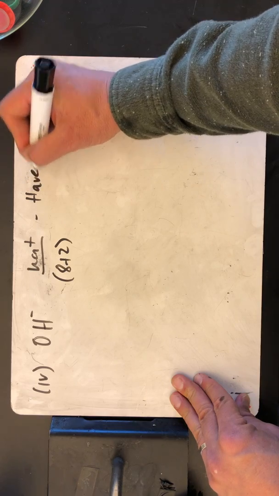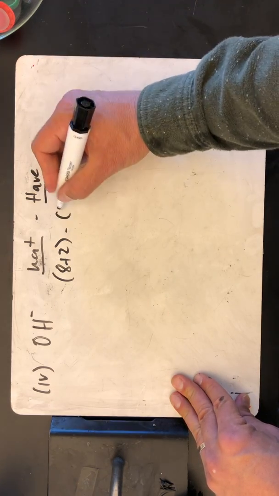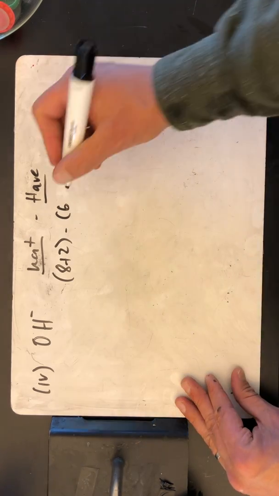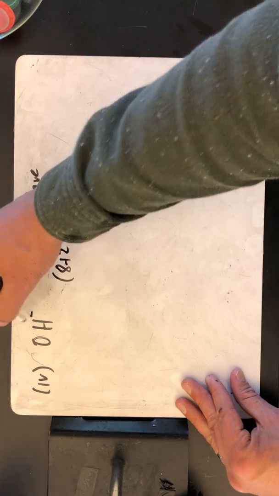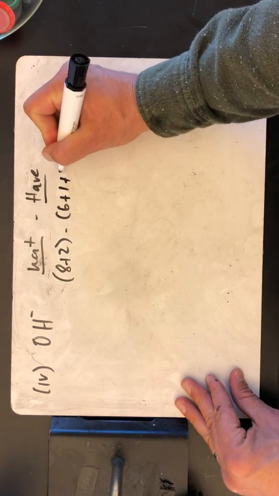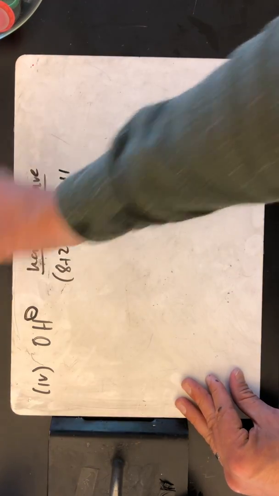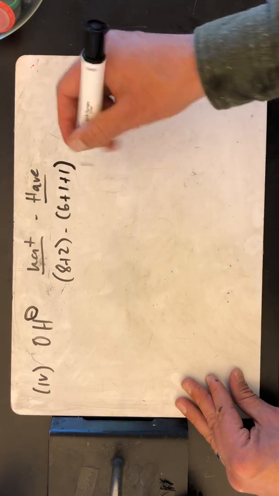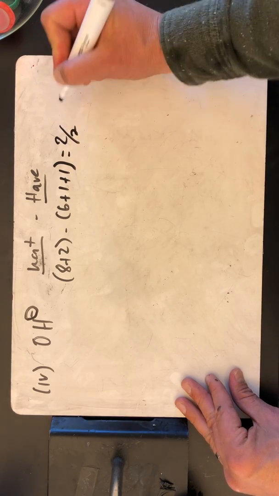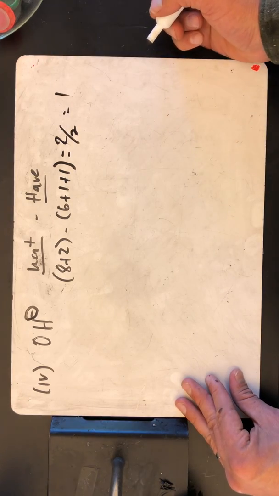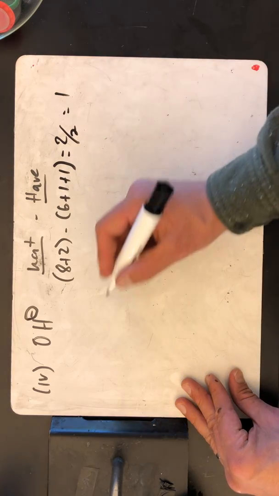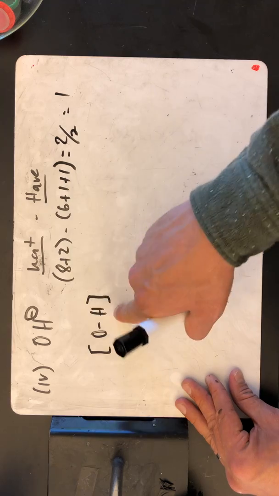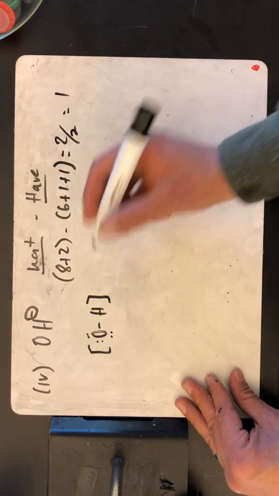Minus have. Oxygen has 6, that S2P4 we talked about at the very beginning of this practice final. And hydrogen has 1, and then the whole molecule actually has 1 extra, so we put that there. And that is for that 1 extra, okay? So then here we have 10 minus 8 is 2 divided by 2 because they're locked in covalent bonds, and that's 1 bond. So we're gonna put it in brackets, and there's your 1 bond. Hydrogen has what it needs, but oxygen needs the rest.